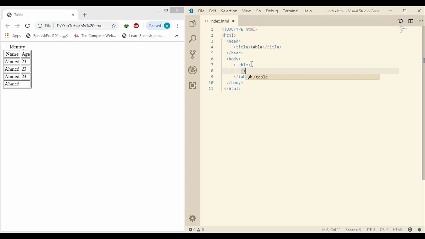So the first row, TR, short for table row, and then let me close it. And the first row is the header.